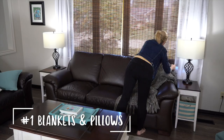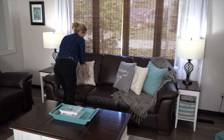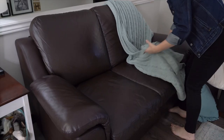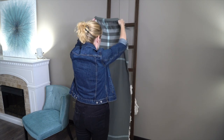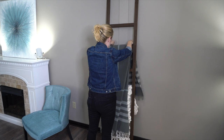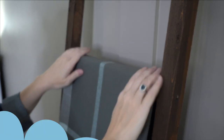A lot of blankets and pillows — it really makes your space feel so cozy. Don't fold the blankets; simply drape them over one end and pile the pillows in one end to really make it feel inviting. A blanket ladder is another perfect way to add some texture and softness to your space.